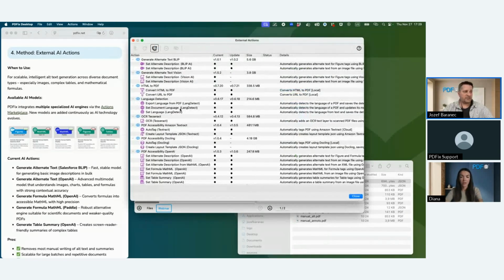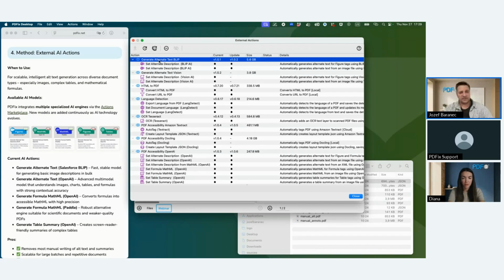External actions are extensions to the PDFix desktop. They're using Docker, so you should have installed Docker for desktop, which is free software, and you can then install various types of AI models that can extend the functionality of PDFix desktop.